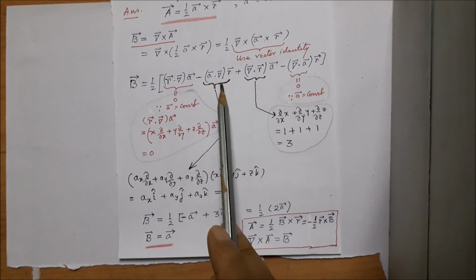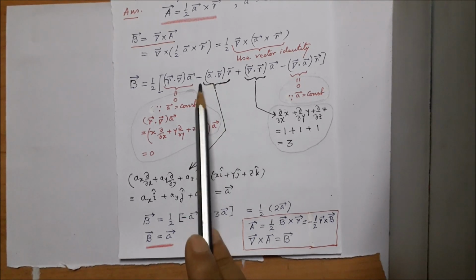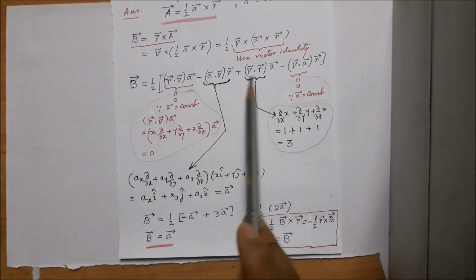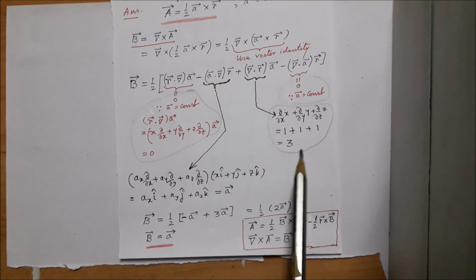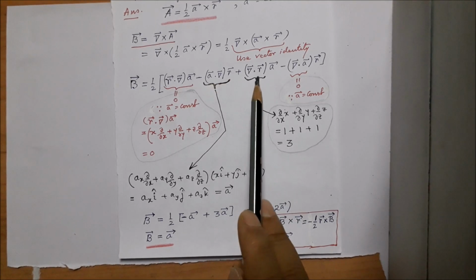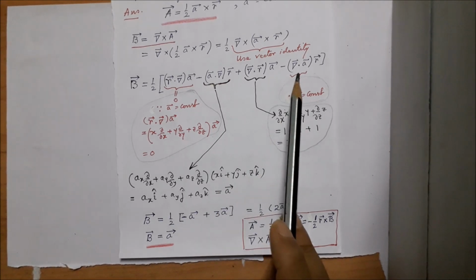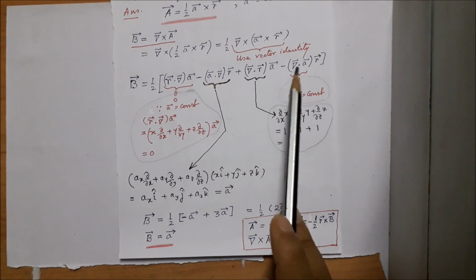So the second term actually gives us minus vector A because of this negative sign. The third term is divergence R into vector A. Divergence R is 3. You did it in your mathematical physics class. So divergence R is 3, therefore we have 3A here. And this term is divergence of A being a constant, it is straight away 0.